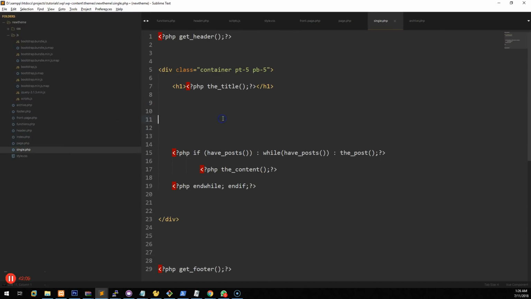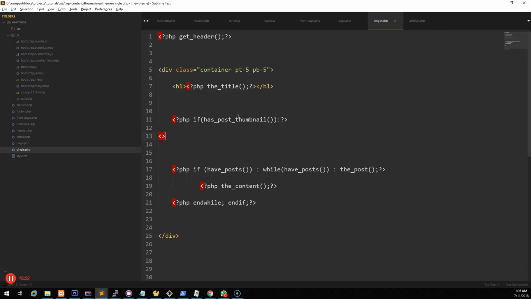On top of the content, we want to do an if statement: if has post thumbnail. So we only want it to show if there is an actual post thumbnail assigned to the post.